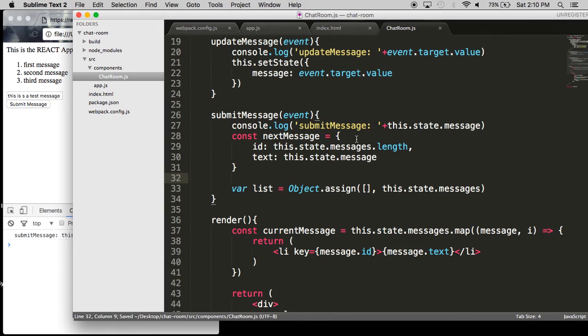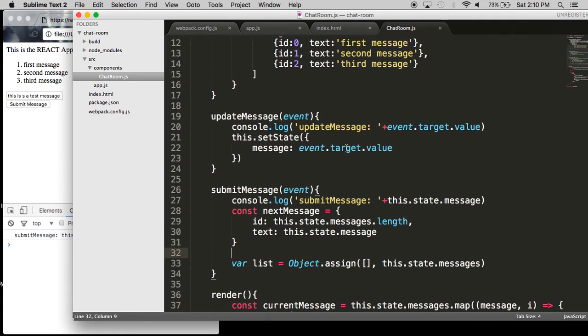So on line 28, 29, 30, what I'm doing is I'm preparing the next message JSON object. If you look closely, you'll see that the JSON object here has the properties that you see up here, right? The ID and the text. So we're just preparing it in the same fashion, so the data is consistent. You guys see what we're doing there? ID and text. Okay, and notice that the ID is just an incrementation of the message. It's just the next number, like number 5, number 6, number 7, etc. Okay, so that's our next message. So now let's go ahead and pop that into the actual array.